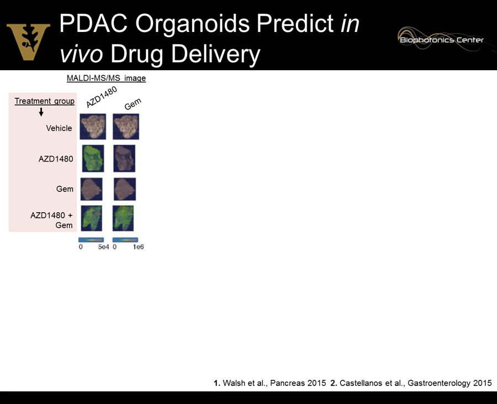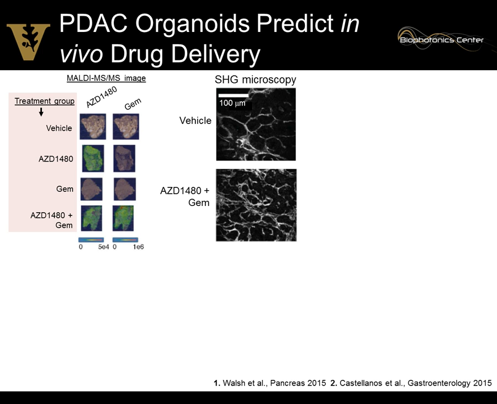So this is actually what we see clinically as well. This is in the mouse model. So this is a big problem. But then if we use a combination treatment of the JAK inhibitor and gemcitabine, we see that this drug is getting in as well as the chemotherapy. So that's important because it means if we use this combination treatment, we can get the chemotherapy into the tumor and achieve the dose that we need to kill the cells. So that's good. But then why is this happening?